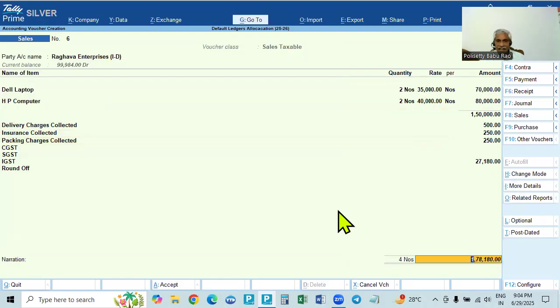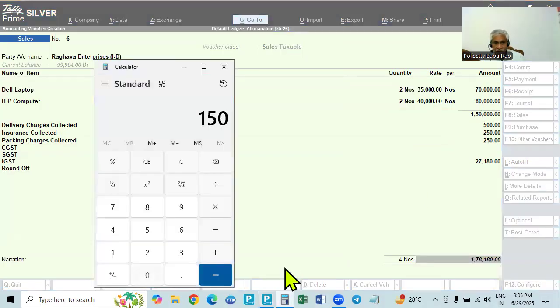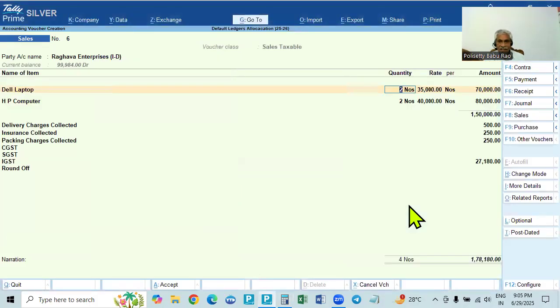So interstate IGST, we need not check. It will calculate because both are the same rate. So 1,50,000 plus 500 plus 1,000, 1,51,000 into IGST 18%, 27,180 is the IGST tax. So here only IGST, CGST and SGST are not there.